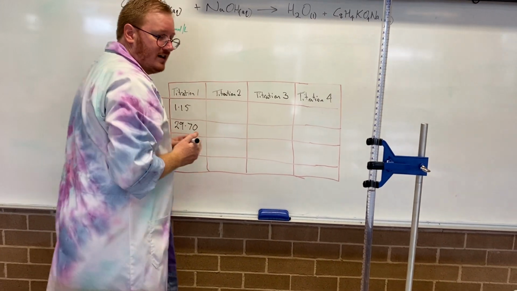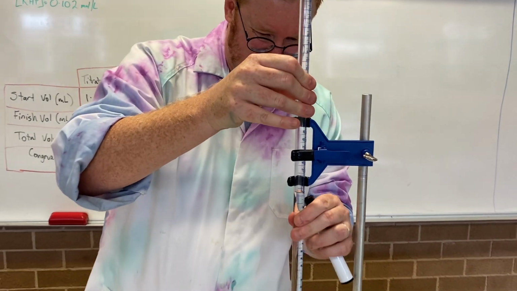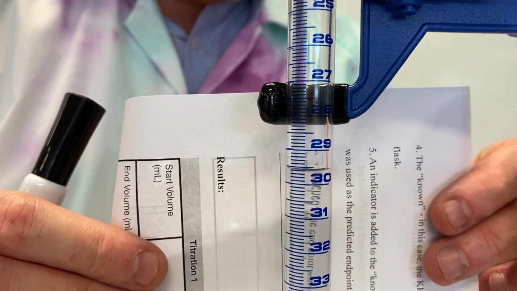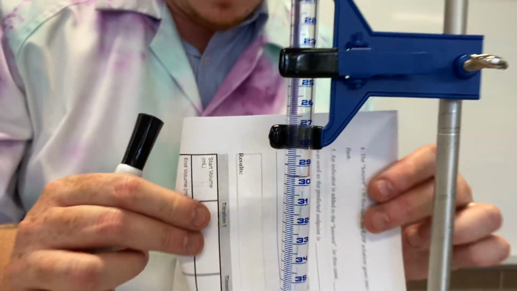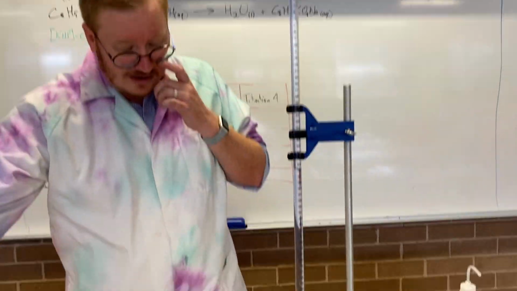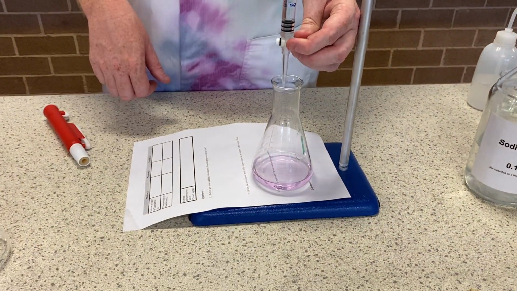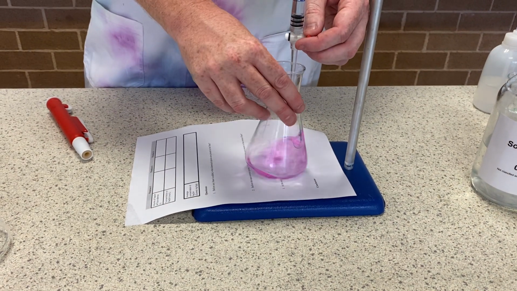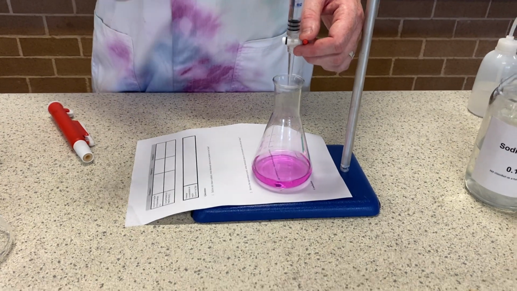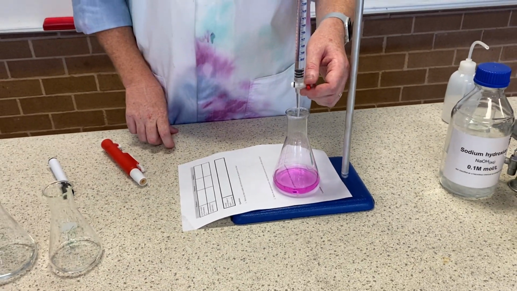29.70. It's right on the line. I'll turn it around, and I might lower it a bit so you can see the 29 before it. Put a bit of white paper behind it. Yep. All right. I'll show you. I'll just add a bit more base there. I'll show you how pink it goes if you overshoot it. See the difference? You've gone too far. That lightest pink is your best endpoint, okay?